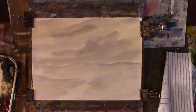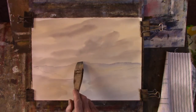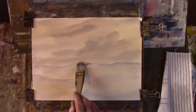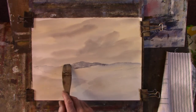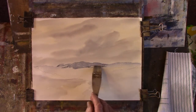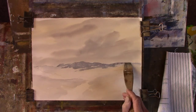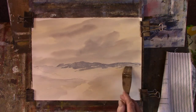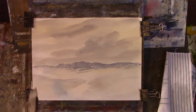I'm going to put some bluey trees up the top here. I'm thinking of the Surrey Hills really. I'm not copying anything, I'm just making up as I go along. So I leave plenty of gaps, fields, well not fields, there are no fields on Box Hill.